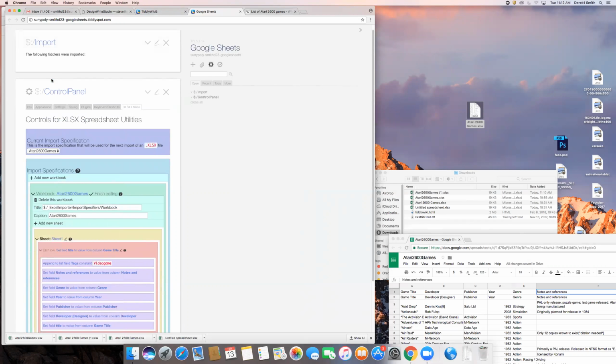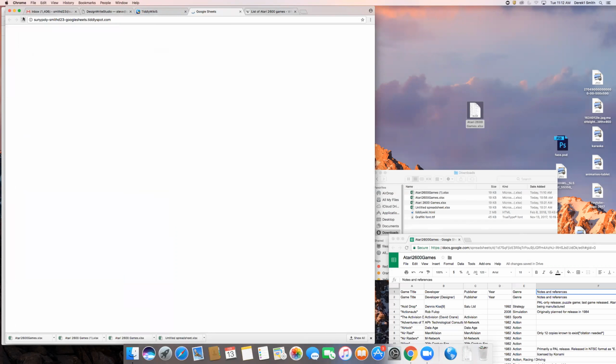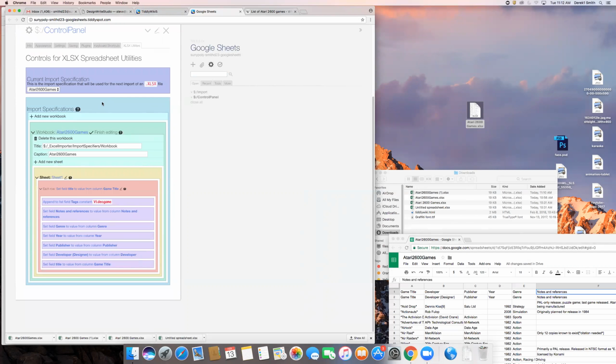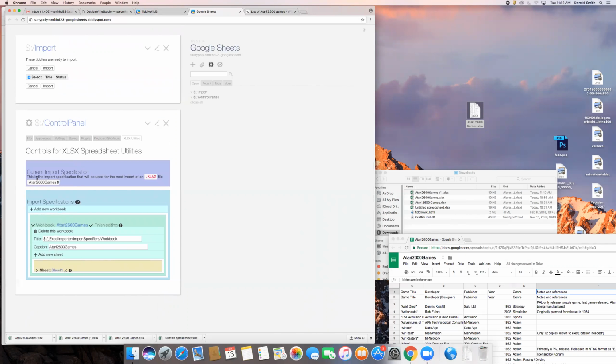You're not getting anything. Just reload that again. Try it one more time. Wait a second. Missing sheet, Atari 2600 games. Mine does the same thing. Scroll down. Okay, close up the Sheet 1. You don't have a Sheet 2, right? Just close that. I hate this stuff. And search for one of your games.